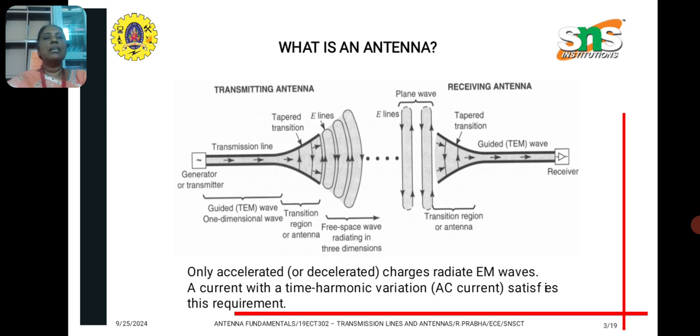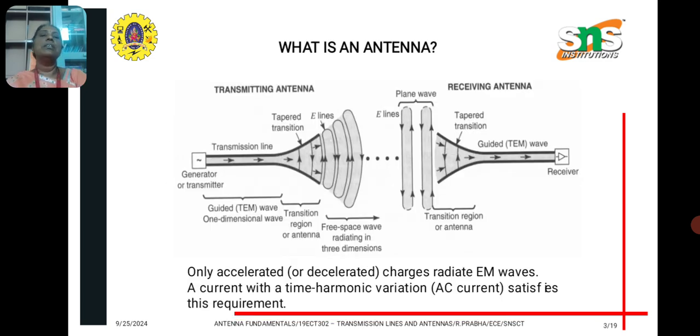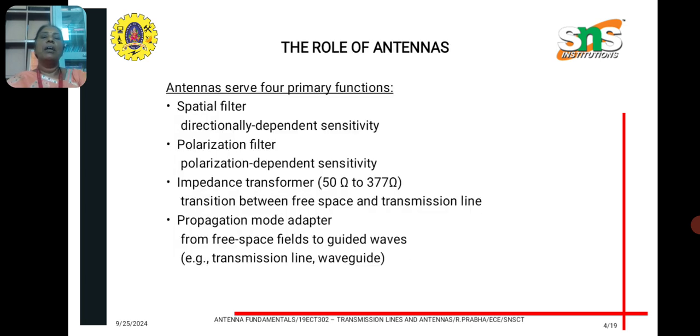And at the receiving side, the case is vice versa. At the receiving side, the antenna is a structure which receives electromagnetic waves, and here also it is used as a transducer between the spherical wave and the guided wave. It converts the spherical wave from the air into guided wave to the transmission line, and from the transmission line the electromagnetic wave is extracted and given to the receiver. So an antenna is a transition device between guided wave to free space wave and vice versa.